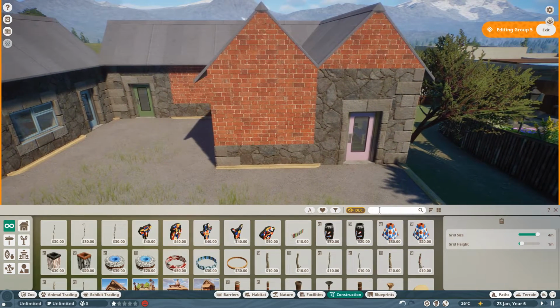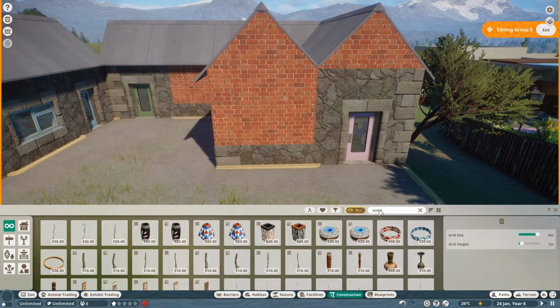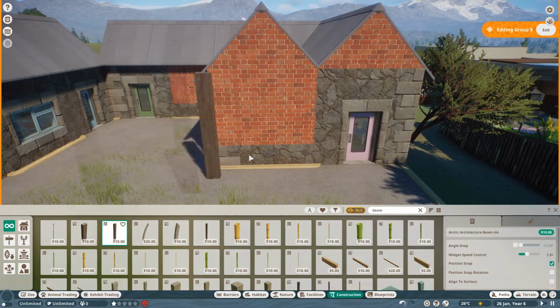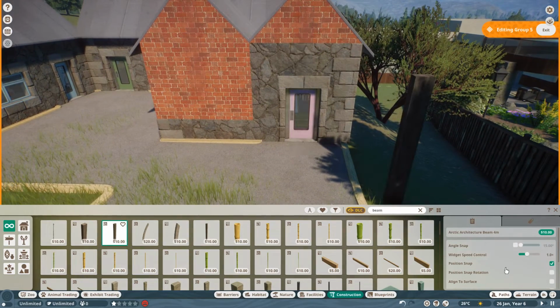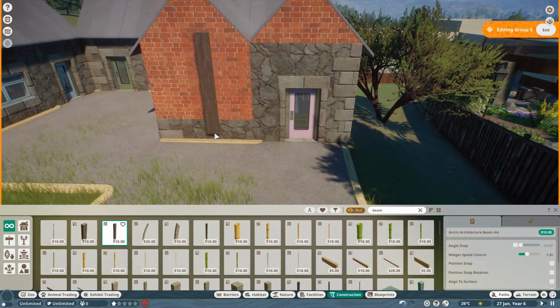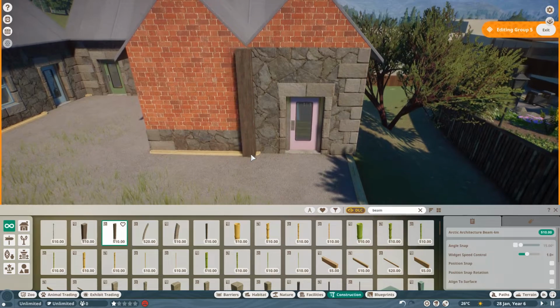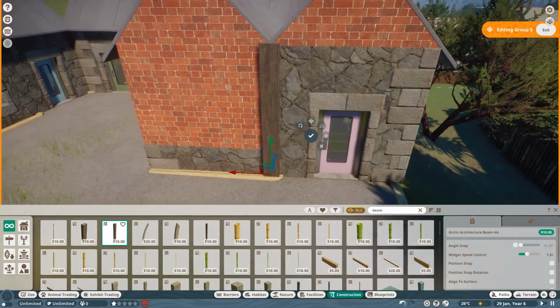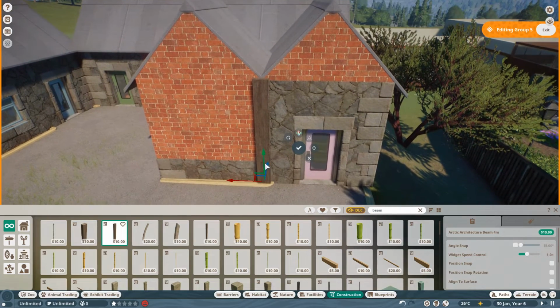Right, let's come out of there. Let's come into here. No, let's not go wood. Let's go beam. So I want some nice big wooden beams on here. Oh, what have we got there? We've got position snap. Don't want that. Yes, I like this. That is nice. That is a good looking wooden beam. I like that.